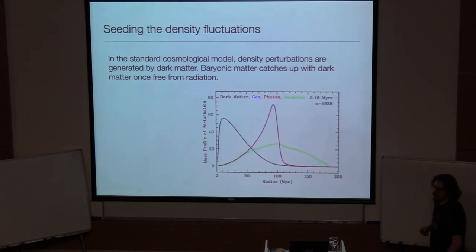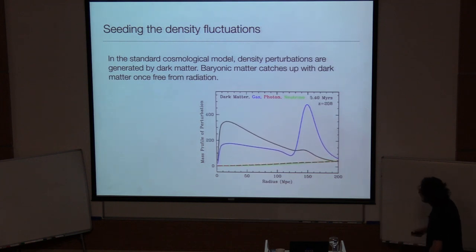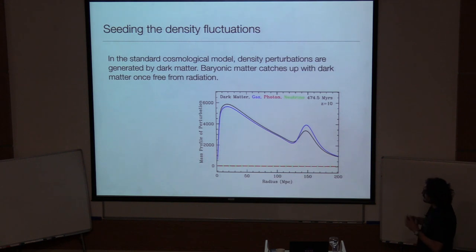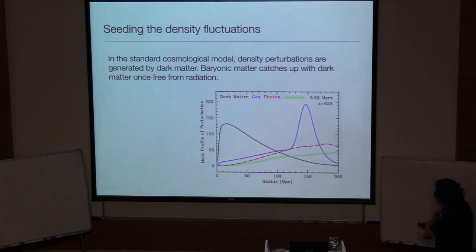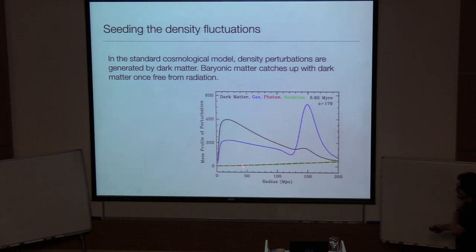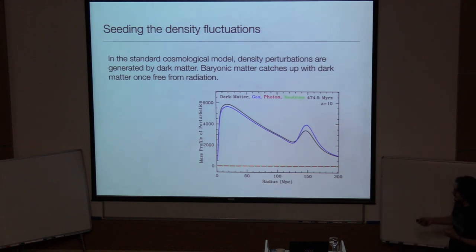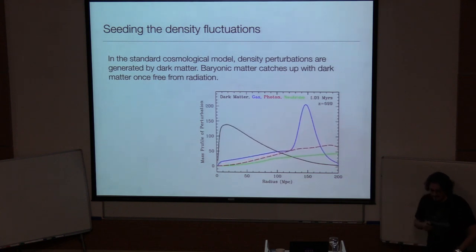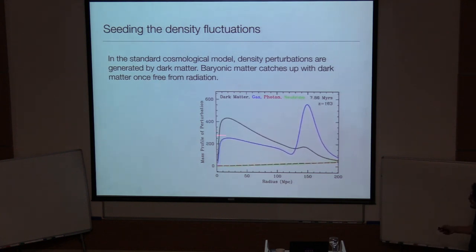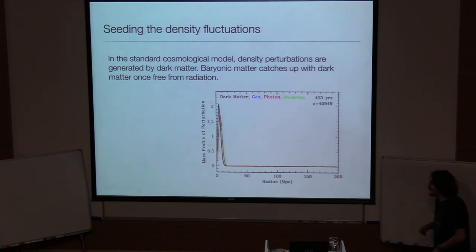So here you see different components in the universe. Again, just the same idea, that initial perturbation just spreading out from the initial condition, and then you see different colors: dark matter, gas, which is the baryonic gas here, the photon, which is radiation, and the neutrino component. The message to take away from here is that dark matter basically just sits in the initial condition, wherever it is, because it only gravitationally interacts, whereas the photon and the gas, which are coupled to each other, move away from the initial density perturbation at the speed of sound. That's simply because photons are relativistic and they're essentially pushing the baryon density fluctuation away.